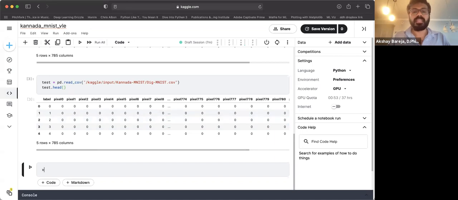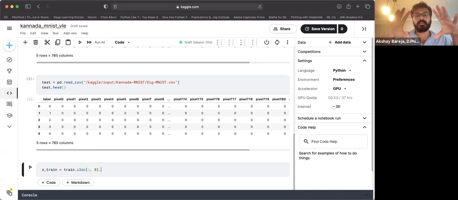The input array is just the pixels that make up the image. So we can call it xtrain, and we have our train data frame, and we can use the iloc method. If we do : 0, it takes all the rows, but only the first column. So it's just taking our label column.